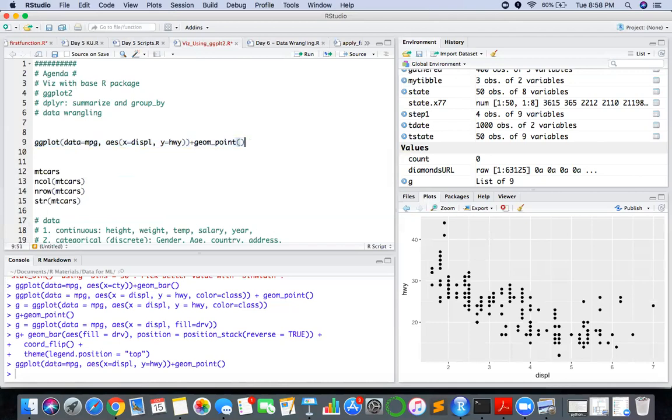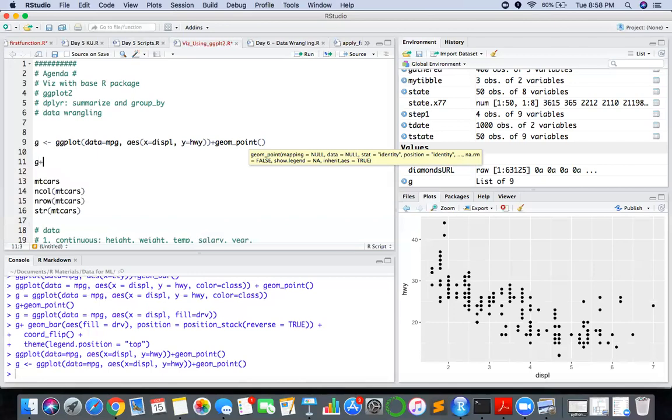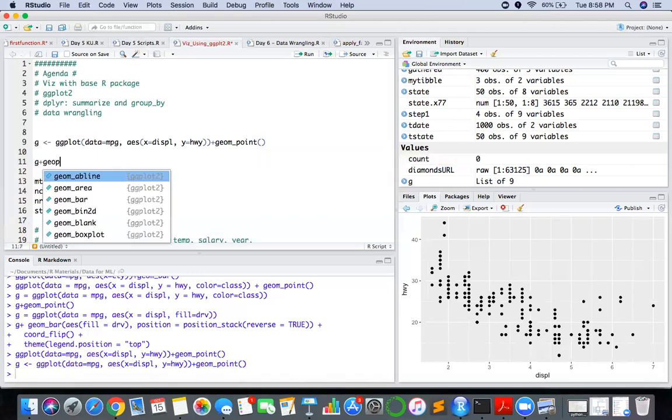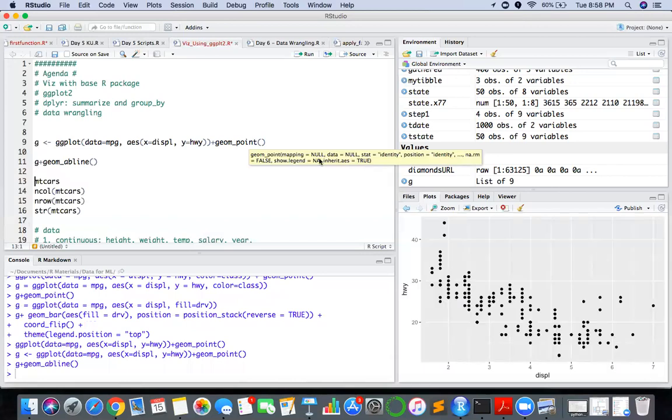Now let's keep this in a variable called g. Let's save it, run it. And now if I want to plot a third layer, g plus my third layer, let's say I want to plot a line. Now my third layer will be geom_abline, and run it. So on top of this, where is the line?